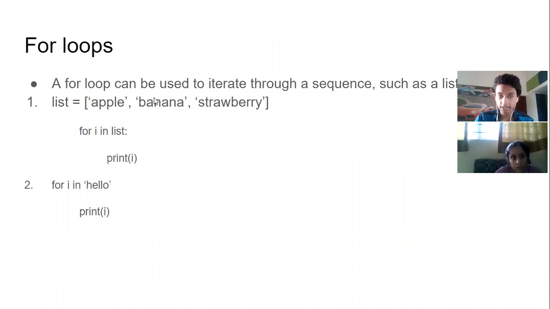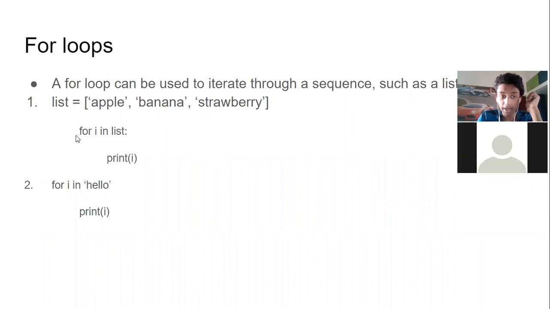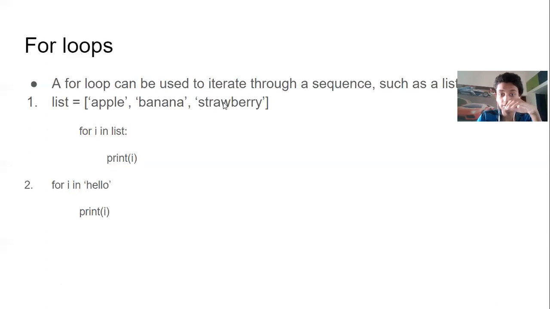Okay, so the first thing, an example, a list. This is the syntax over here: for item in list. What's gonna happen is this item is gonna be initialized to apple. This is the list over here: apple, banana, strawberry. If you do for i in list, i is first going to be apple, and then it's gonna run the code. Then it'll come back to this for loop, and it will become banana, and then it will run this command, and then it'll become strawberry, and then run this command. Okay. So it's a little bit confusing.